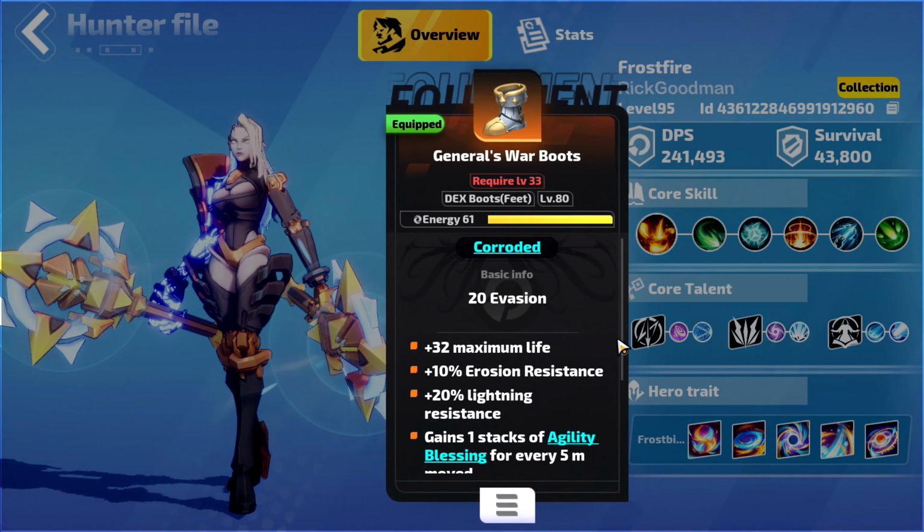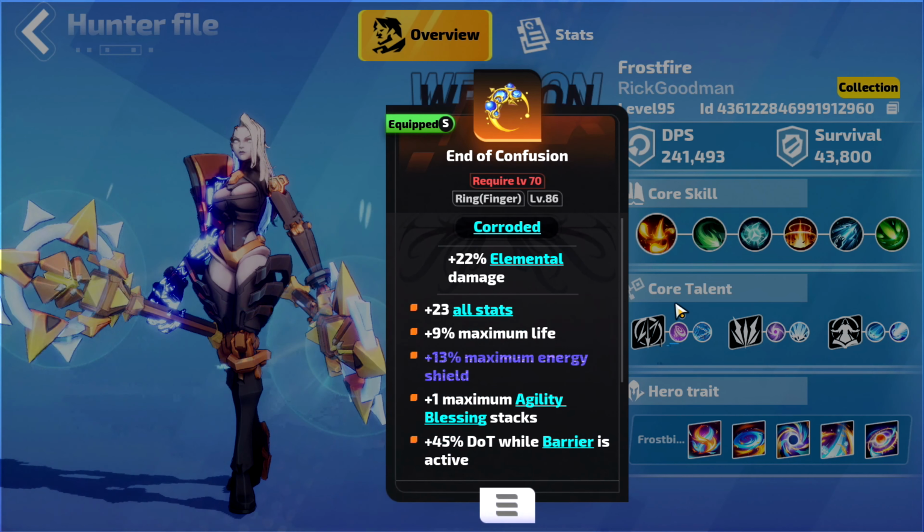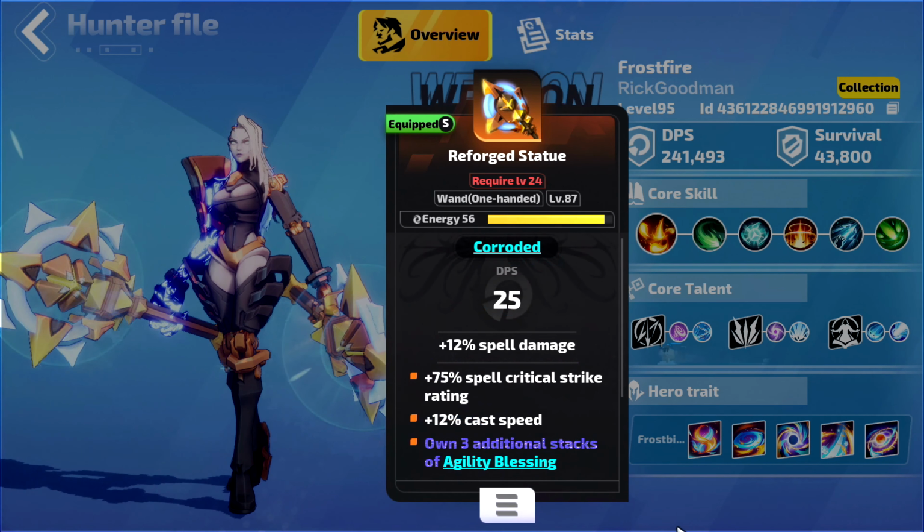Then for the next one we have the General War Boots, and we aim to get as high evasion, maximum life and then agility blessing stack increase. For one of the last ones we have the Elemental Envoy Ring, and we focus on getting the elemental damage and resistance. Then we have the End of Confusion, and we aim to get the elemental damage, all stat and maximum life increase. And lastly we want to get the Regorge Statue, and this is a one-handed weapon, so we want to get 2 of them. The main stats we want to focus on are the spell damage, critical strike rating, and plus 3 additional stacks for the agility blessing.